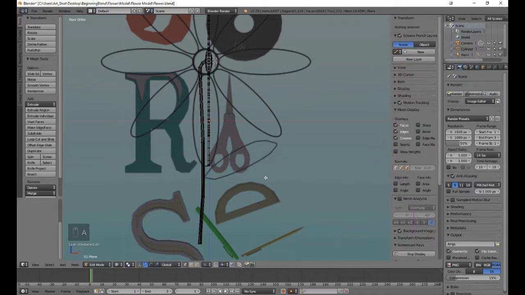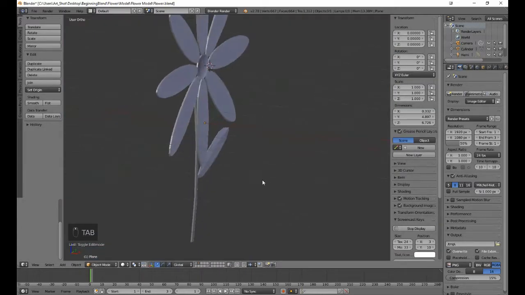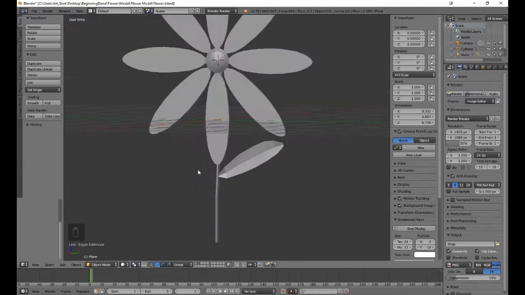Hit the A button to deselect it, the Z key to go into Shaded View, and the Tab key to go into Object Mode, because we are done.